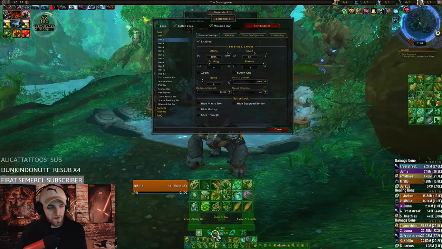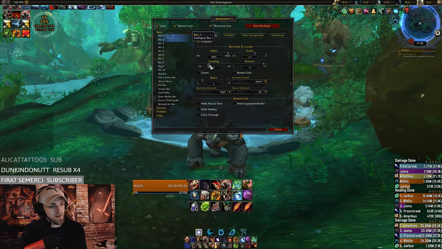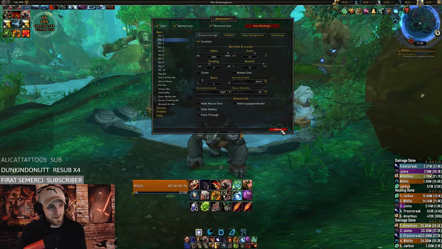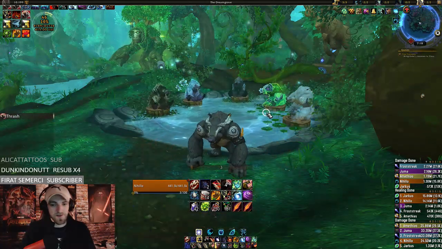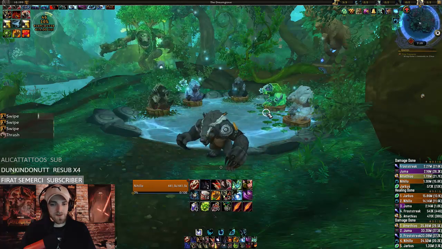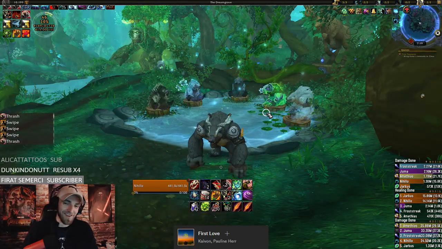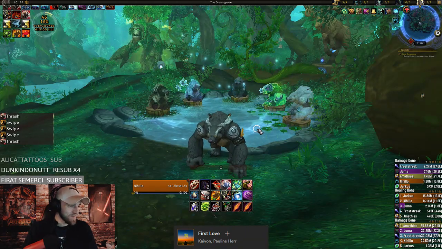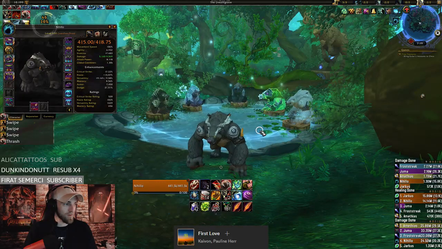You've got my stance bar, my micro menu hides, and these bars hide just because I don't really need to see that. And y'all don't really need to see my keybinds either. I feel like that's a better place to keep my music from my Spotify, so I'm just gonna keep that right there. But yeah, Bartender is very straightforward.